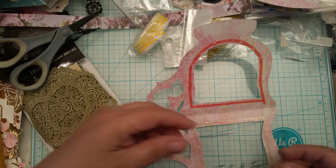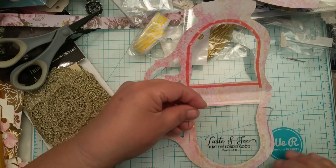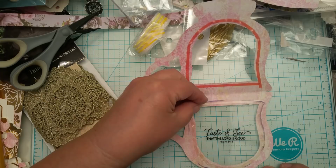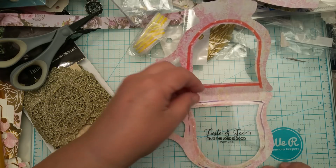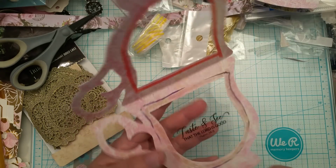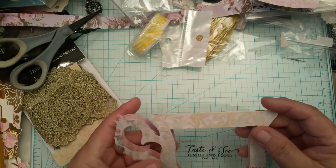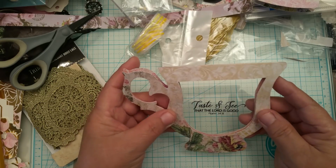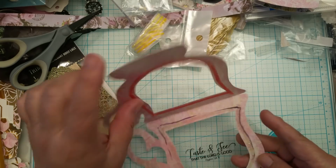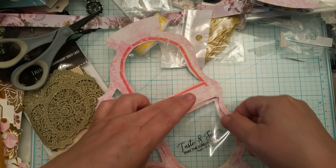So here we go. I'm going to go ahead and set this where I want it, or where I think it's straight. I think that looks pretty good. But I'm not going to press it down yet. I'm going to look at it. Oh, wrong way. Nope, it's not the wrong way. It's the right way. I think it's a little crooked, guys, so I'm going to straighten it out. But I didn't press it down. That way I can actually move it.